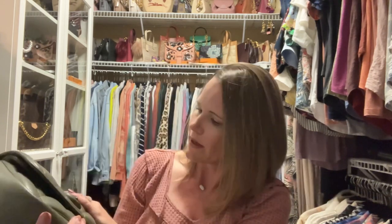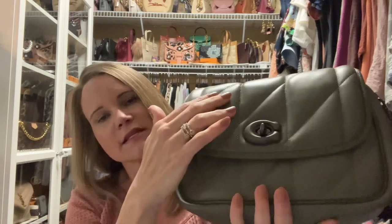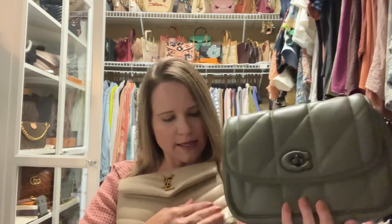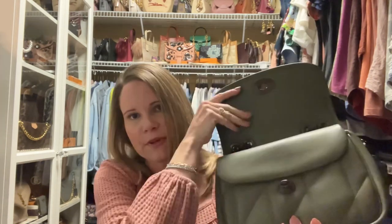I'm going to look up what it's made out of — I think it's lambskin. When I went into the Coach store, they told me that all of these quilted bags are made out of lambskin because it's harder to sew the quilting into calfskin. I'm not sure if that's true, because my Saint Laurent bag is made out of calfskin and has beautiful quilting. So I feel like Coach is kind of just making that up to seem fancy. But it does feel different than calfskin, so I do think it is lamb, at least some of it. Sometimes they'll mix leathers.